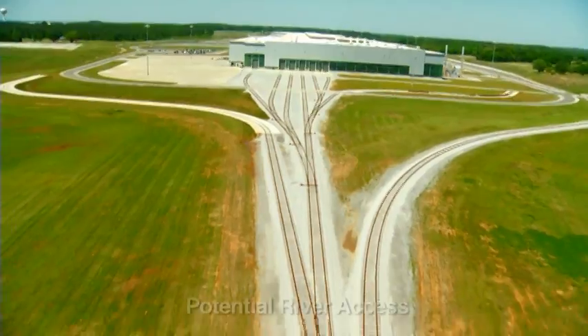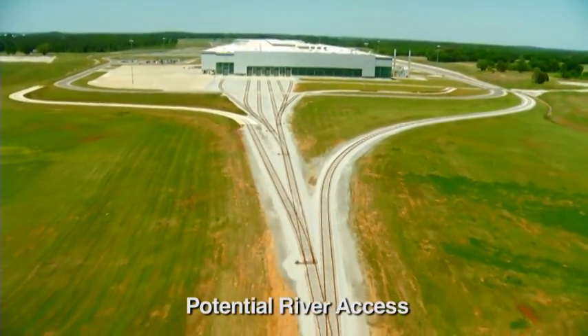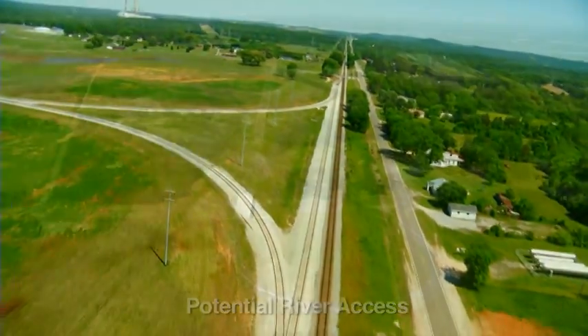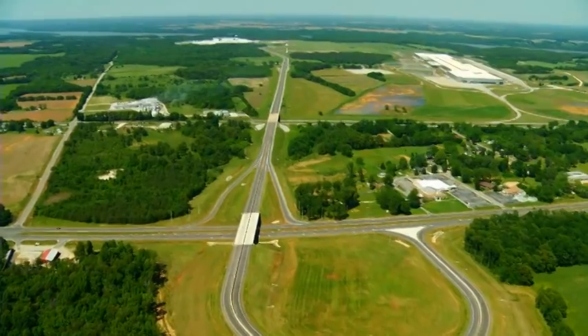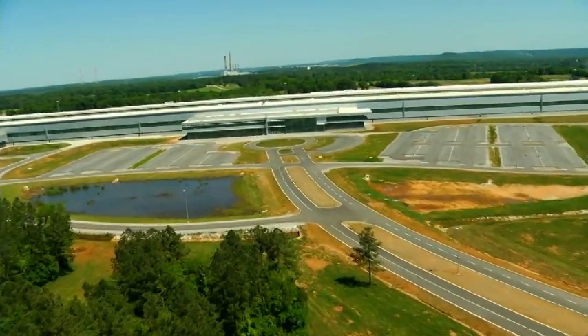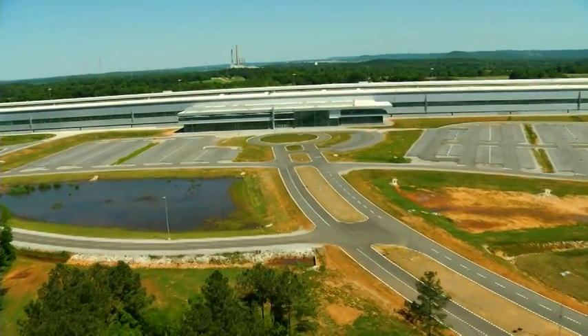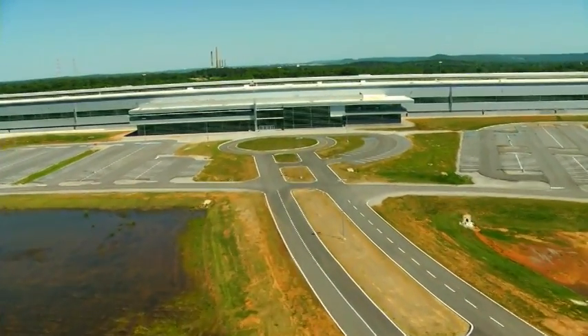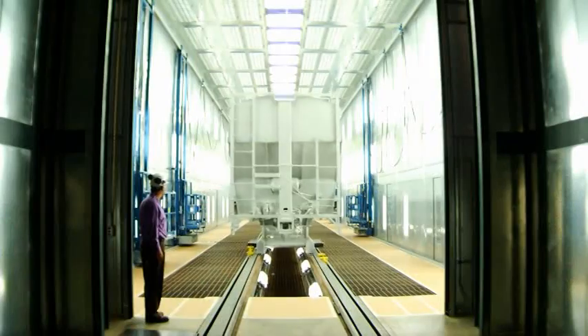In addition to river transport, the facility has a rail yard with east and westbound connections to Norfolk Southern's main line. There's easy highway access to the plant via four-lane roads and the I-65 corridor. The Association of American Railroad's Quality Assurance Program M-1003 certified facility is now manufacturing rail cars.